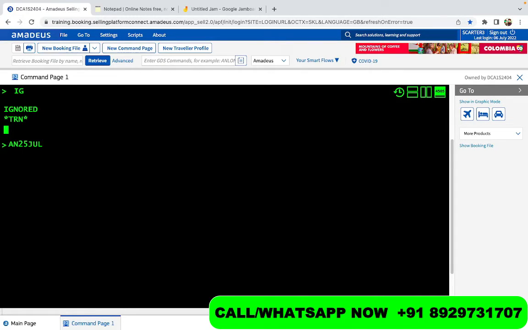So let's say we want to go from Washington. Washington's code is WAS. Also, there are a few airports in Washington like DCA, IAD. When a city has more than one airport, there is a separate code for the city and a separate code for the airport. For example, in Delhi there is only one airport, so you only have DEL as an airport code and as a city code. But in Washington there are 2 different airports or maybe more. So the city code is WAS and the airport code is IAD or DCA.